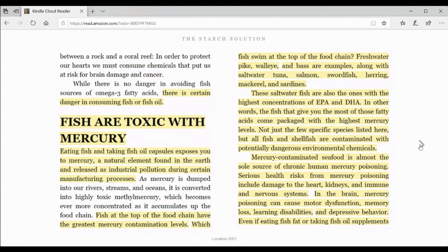Eating fish and taking fish oil capsules exposes you to mercury. This is very dangerous. It's a natural element found in the earth and released as industrial pollution during certain manufacturing processes. And fish at the top of the food chain have the greatest mercury contamination levels. Which fish swim at the top of the food chain? Well, freshwater pike, walleye, and bass are examples, along with saltwater tuna, salmon, swordfish, herring, mackerel, and sardines.